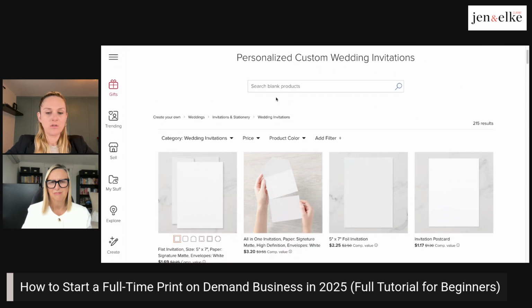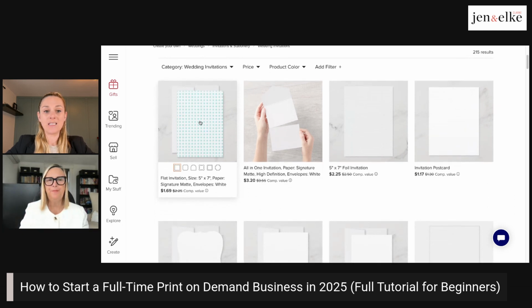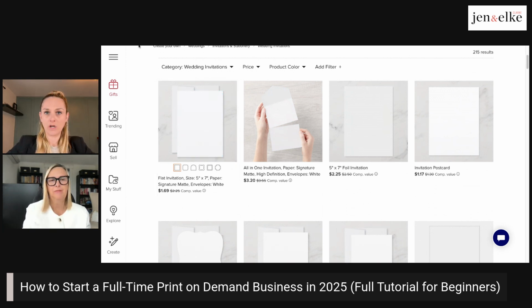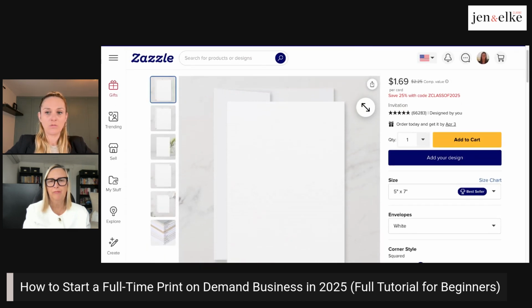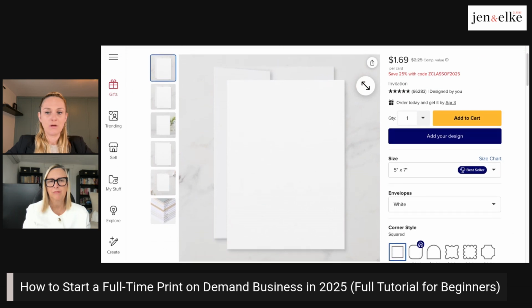So you can see too that the Zazzle platform, this is a much more in-depth learning, but especially with invitations, there are different invitations that are associated with different things. So I searched wedding invitation in the search bar, and now you can see create your own weddings, invitations is stationery, wedding invitation. So you can now be guaranteed that these products that you're about to post for sale are considered the wedding invitation rather than a flat holiday card invitation. And that is a little bit more advanced of training than we're going to go into. Now I've grabbed the actual wedding invitation that I want, right?